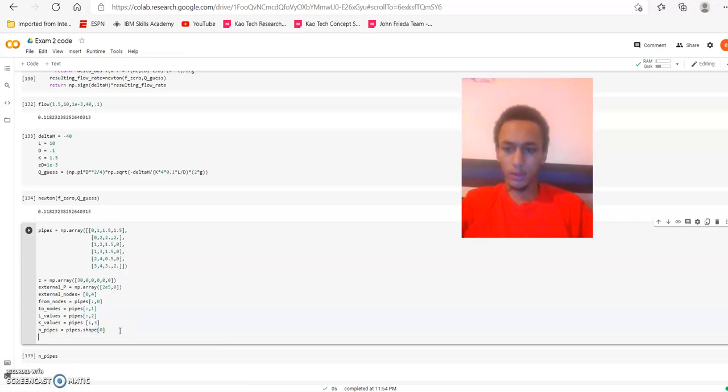And now I'm going to need the relative roughness of each pipe and the diameter of each pipe given. So let's do that. What should I name it?